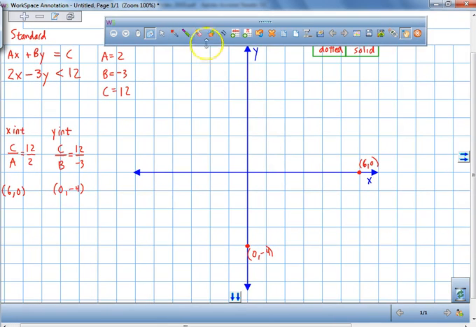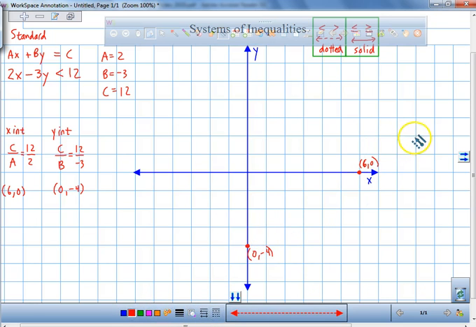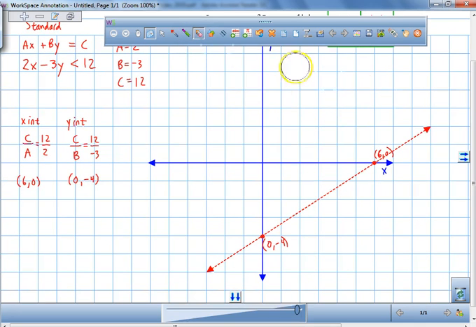Now this is where you got to kind of be very careful, because I said you got to make a dotted line here, because that says less than. So we're not going to do a solid. I'm going to do a dotted. Dashed. So here we go. What I'd like you to do is I'd like you to just connect those to the best of your ability. Just like that. There we go. And I'll kind of shrink it up a little bit. There you go. So we have our dotted line.